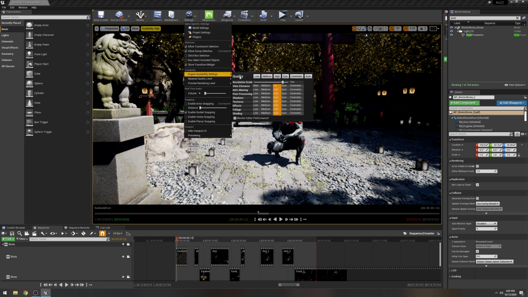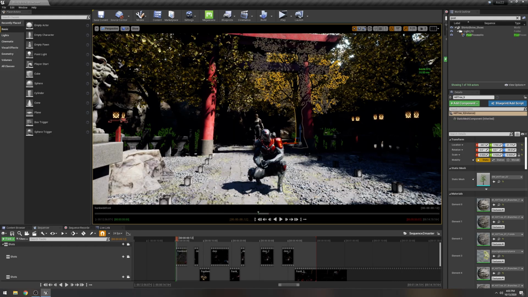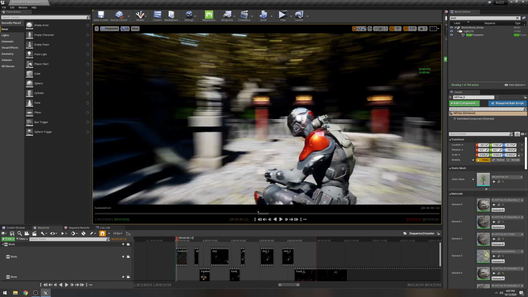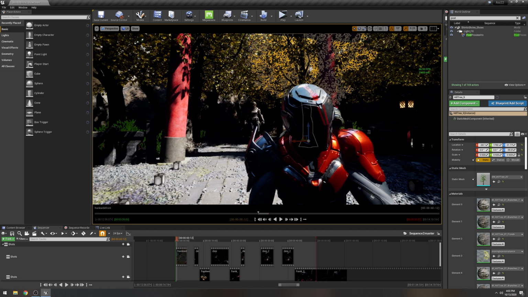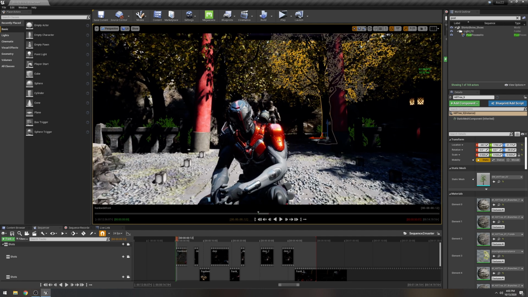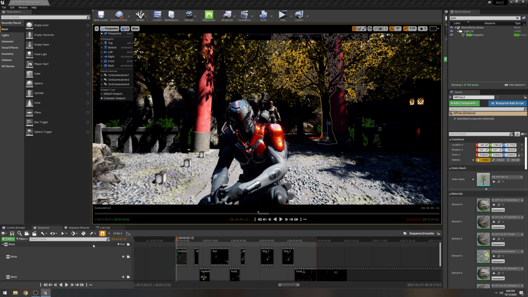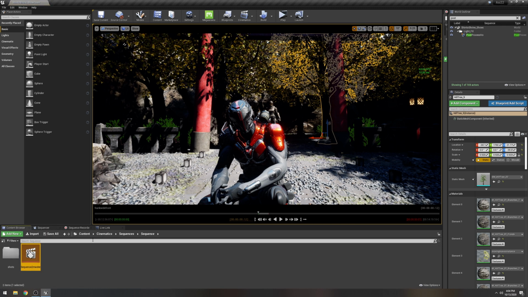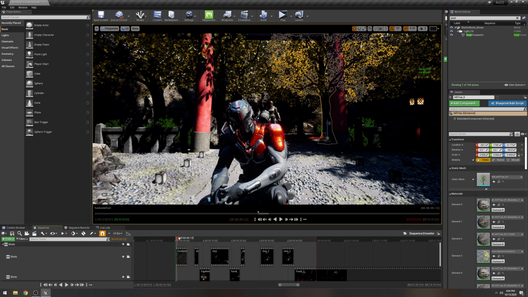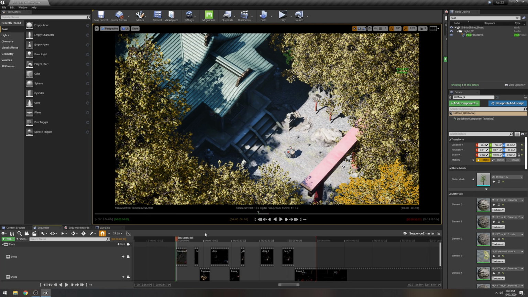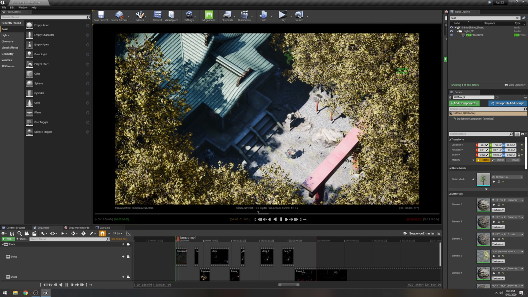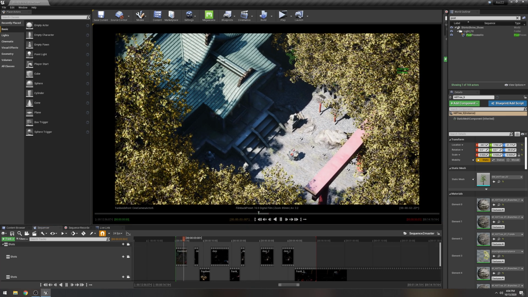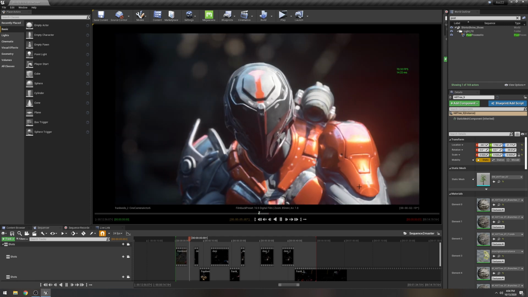For the engine scalability, let's go to cinematic and see if it took a hit or anything. And no, it wasn't even bothered. I mean, look at that. That is real-time ray tracing. If I go to my master sequence here and turn on the camera for the top one, you're going to see, if I play it, it's playing in real time at this quality.